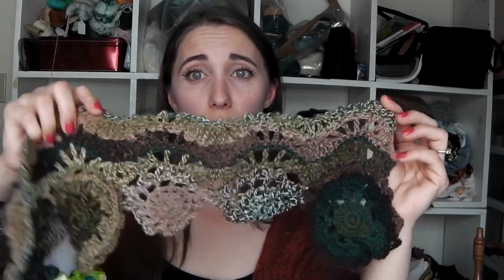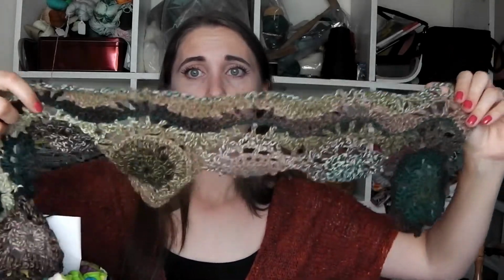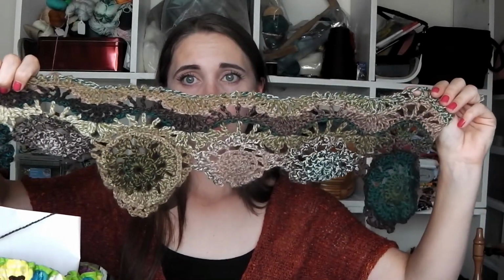It only takes 1 ball, but you can see I have very few ripple rows before you get to the motifs. But I feel like you still get that fun, and it will still be a nice scarf to wrap around. And it doesn't have the traditional feel of making a scarf where you go, X width and just repeat forever. This is like this big motif, the little ripple and a join. Kind of like a dance.